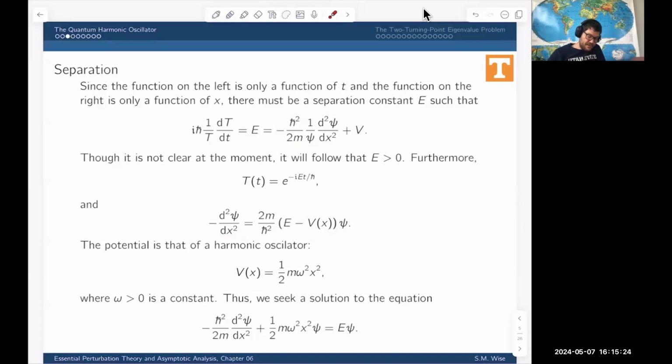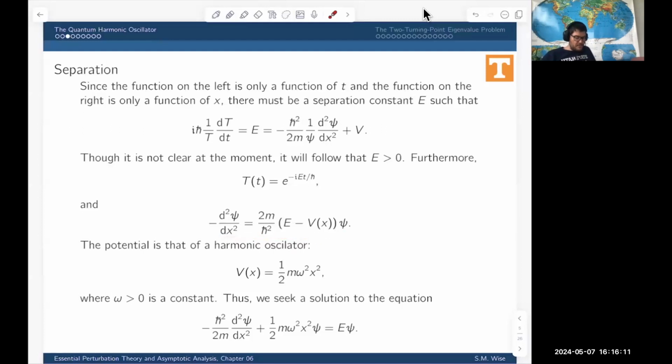So the idea is that you're to find both E and psi, so this equation is satisfied. As long as we can find such an E, then we know that the temporal equation can always be satisfied. The temporal equation does not determine the energy levels. Only the spatial equation, the time-independent Schrodinger equation, is going to determine the energy level E, or what those values should be. The psi is also going to be determined through the equation. So this, you can see, is more or less a classical eigenvalue, eigenvector problem. So we've got to determine psi and E so that this equation is satisfied.